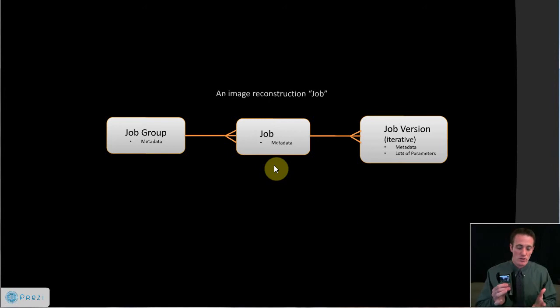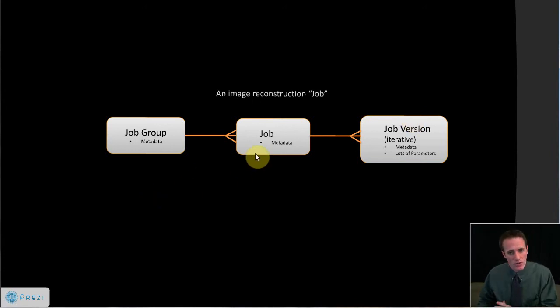So like the stapler example that I did before, where you have lots of projections where you're rotating the object and you're accumulating all these projections. With that single set of projections now, he's going to iteratively try to reconstruct those properly, and that's going to take trying out different parameters and things. So here you're showing the one-to-many relationship there, and you could think of a job version sort of like an output, if you will, because ultimately it's to achieve those set of slices that properly reconstruct it.